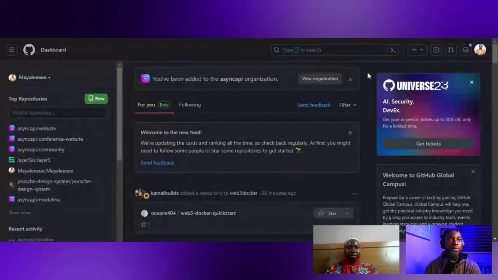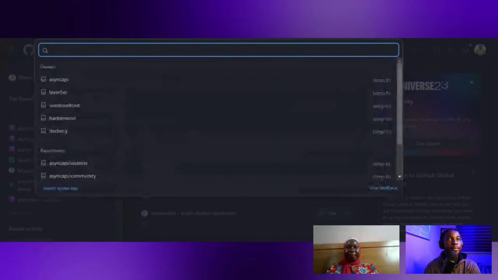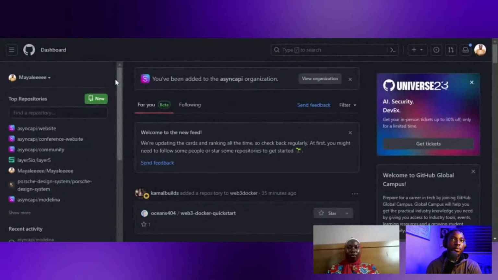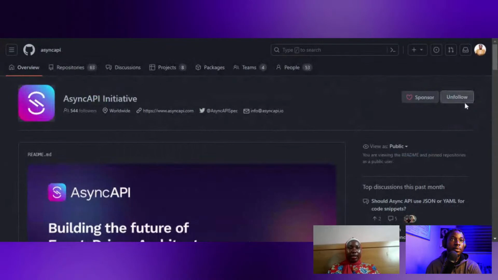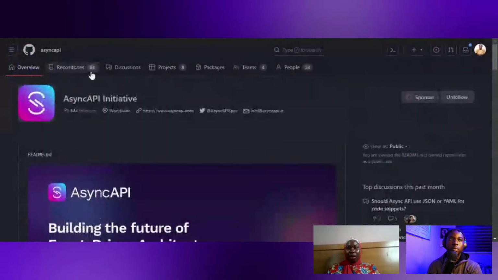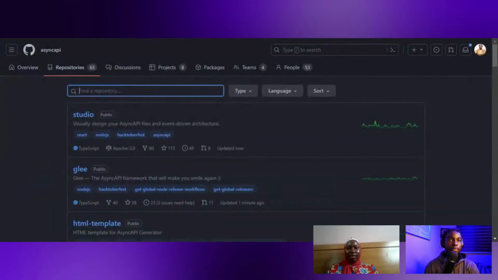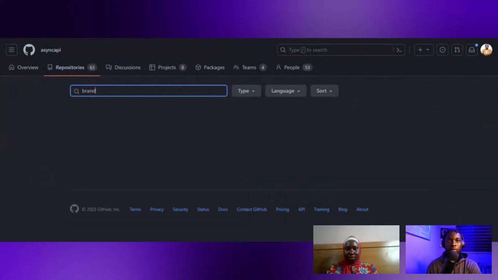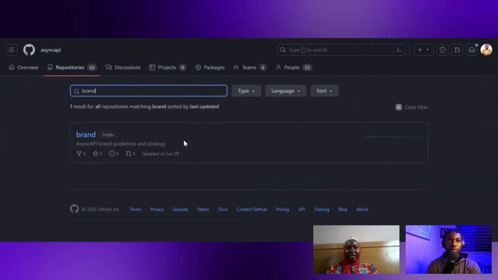Can you see the screen? Yes. So here is AsyncAPI. Under the repo, let's search for brand. We can see AsyncAPI guidelines, brand guidelines, and strategy.